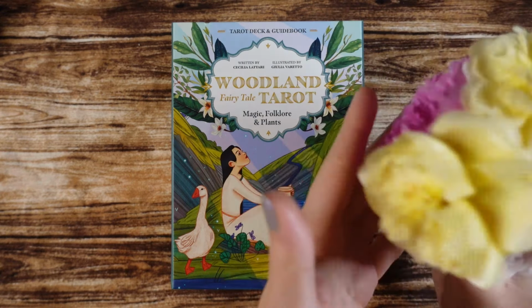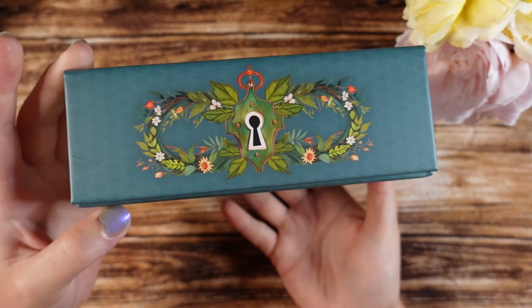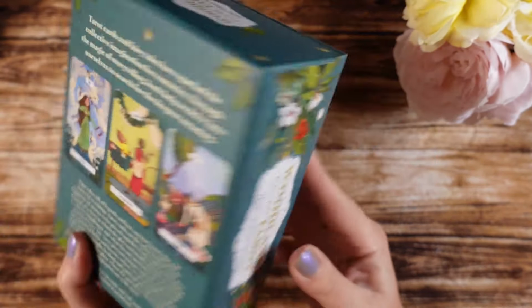Okay, as I immediately go to put the book to the side, hold on, let's explain things. So we get this larger sized clamshell box. How cool is that though? I love the idea of unlocking a box.